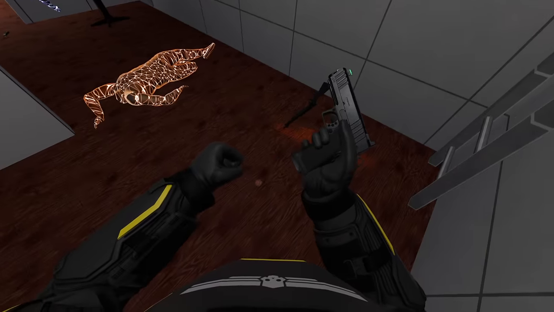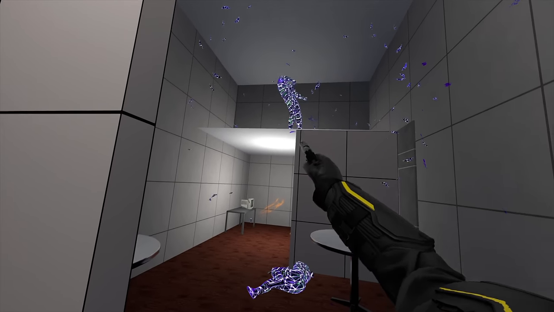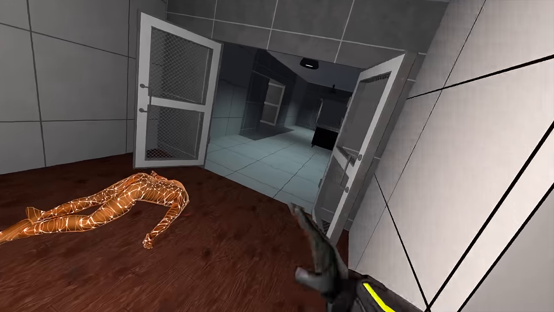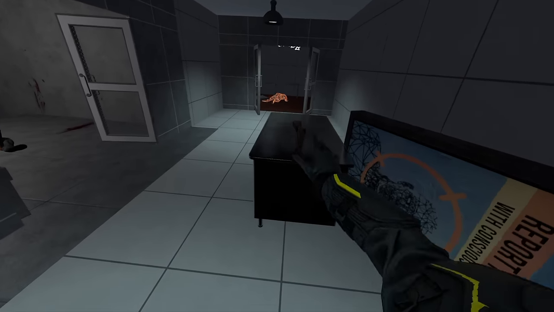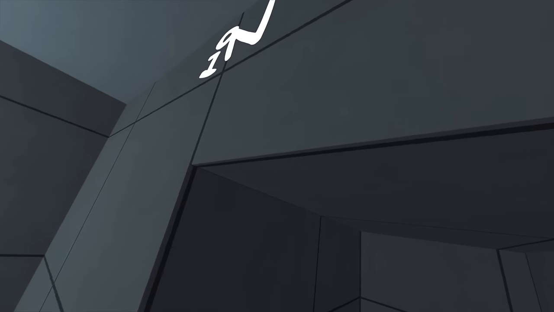Why are... Oh, my guns are being weird. Get down here! Come on, Illuminate! Oh, well. Took care of them. I'm going to actually go back this way. In your guys' playthrough, you can do whatever you want. I'm going to go the fun way, which is the vents. That way you can see this version and the other version when you play.